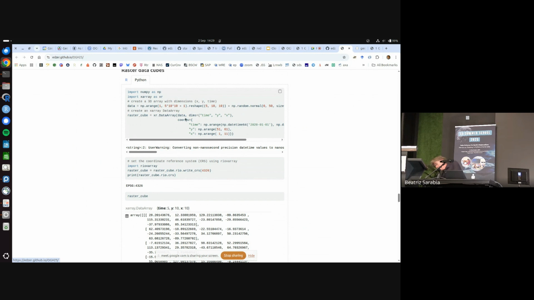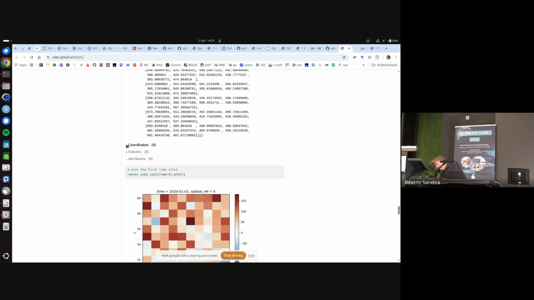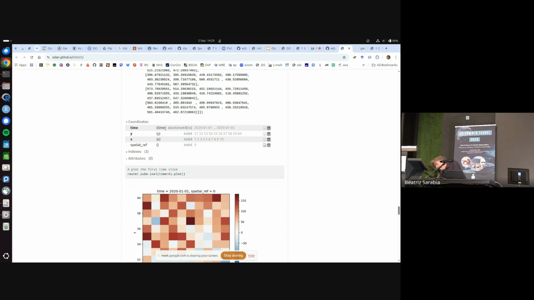So here is an Xarray created, and we're basically doing that in a similar way with a range of 2 dates, and here a range of numbers and so on. And we get this array here. So we ask for the array, and we see the array printed like this. So this is like a NumPy array. And this is nice, that you can look at the coordinates here. It says I have 4 coordinates: time, and I can see y was these numbers, and x. So you can see that the order is reversed, right? It's time, y, x. That is how Xarray and NumPy do this.